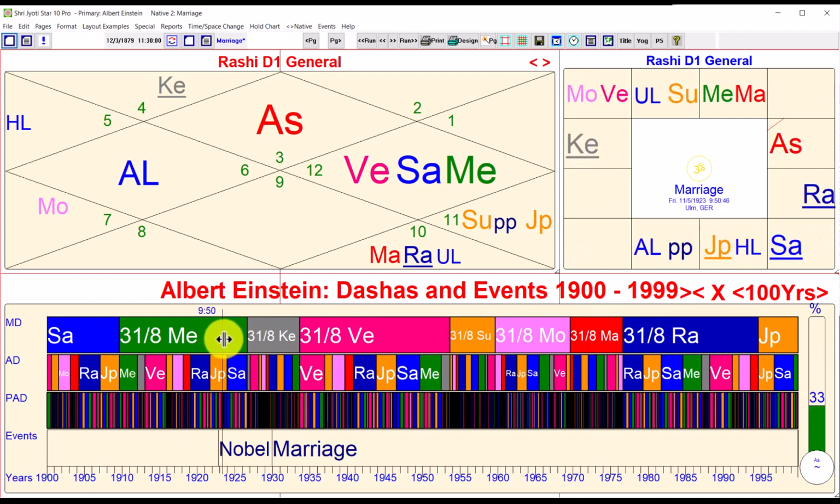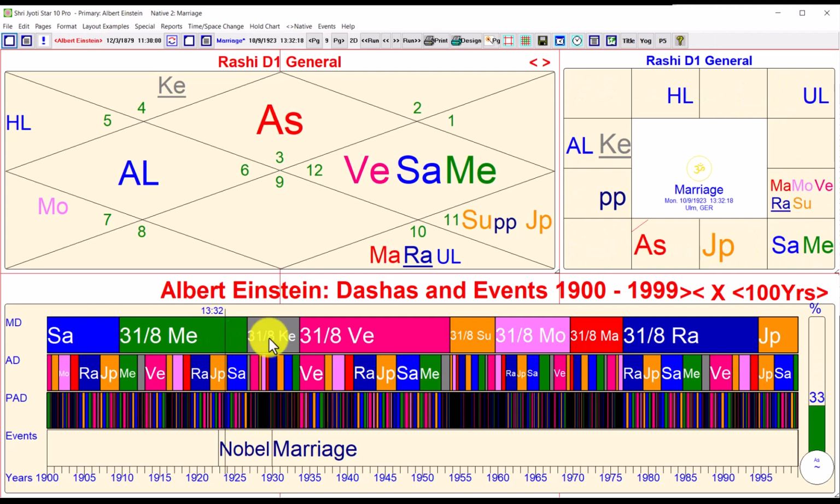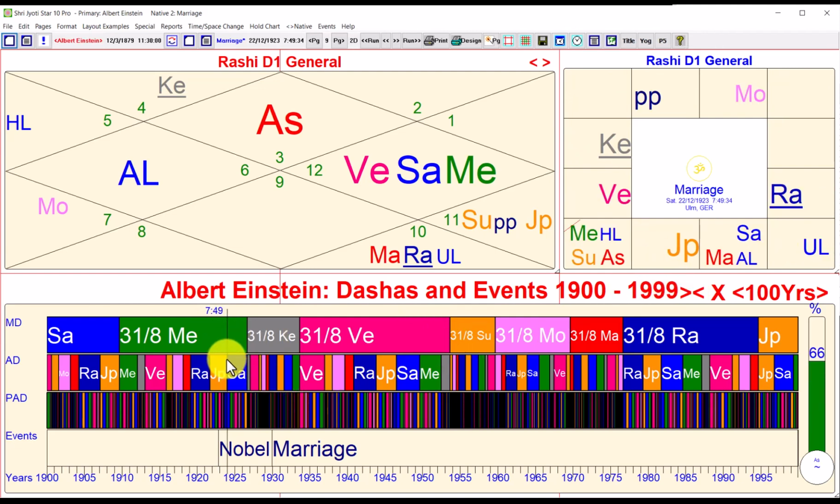Like if we go towards the end of the Jupiter-Saturn and we click here, it's adjusted to the exact point that Jupiter changes into Saturn, or Mercury Mahadasha changes into Ketu, and so forth. So you can get Dasha Praveshis at different levels with one click. Now you can get the Dasha Pravesh in other ways, but this here is very convenient.